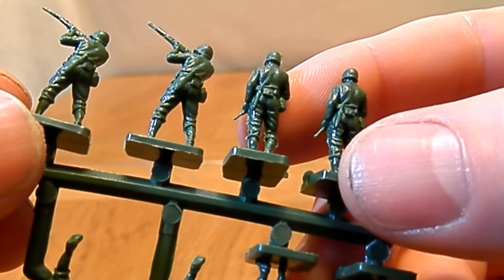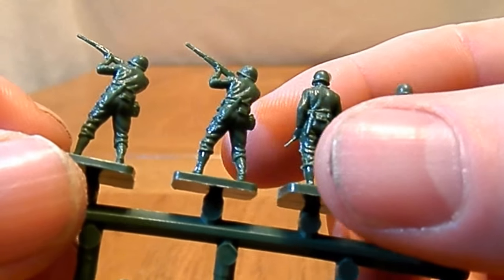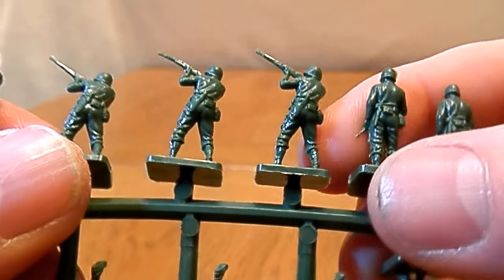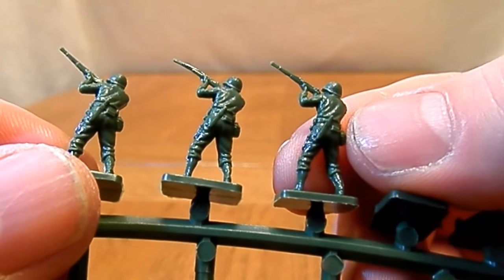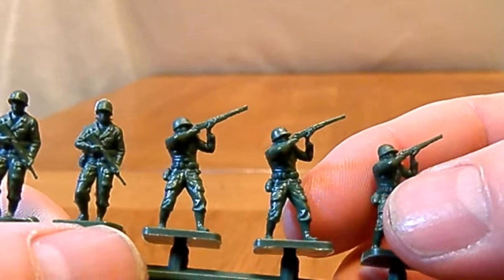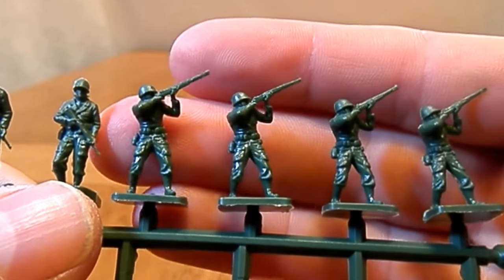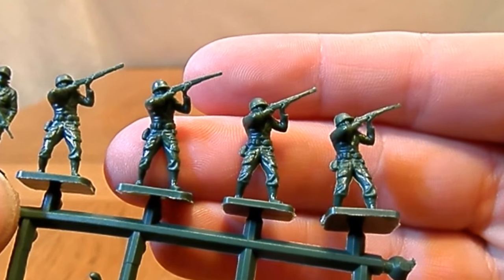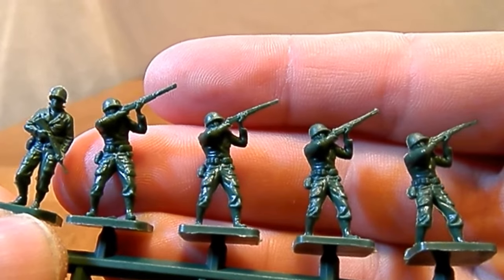I often wondered if this guy was an officer, but I don't think he is. Incidentally the 1/32 set does contain an officer; there's no officer in this set. There's a rather large bayonet, which is good — he can pull that out and hack his way through the jungle. I quite like this pose where he's shooting upwards, which is quite relevant because the Japanese would have been holed up in all sorts of positions high up, very good at running traps.